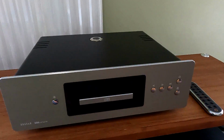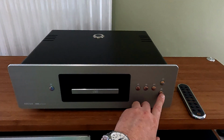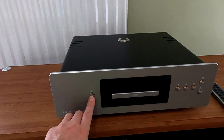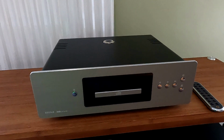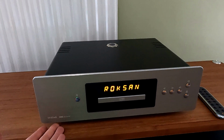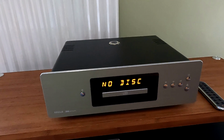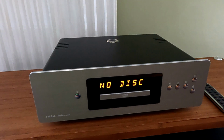It's a very simple player operation wise, not an awful lot in the way of buttons on it. So we've got play, stop, eject, forward, backward, and then somewhere over here where you would have thought was a power switch, this is actually a time elapsed, time remaining button, so you can cycle between that and the display. No actual on-off switch at all, it would seem, but it is actually hidden underneath, and I can barely get my hand under. I think probably the idea is that you'll leave it switched on, because they do have quite a warm-up time. They do seem to need to be left on for a while before they do their thing, really. It's not a massive difference, but they do sort of sweeten up when they've been on for a while.